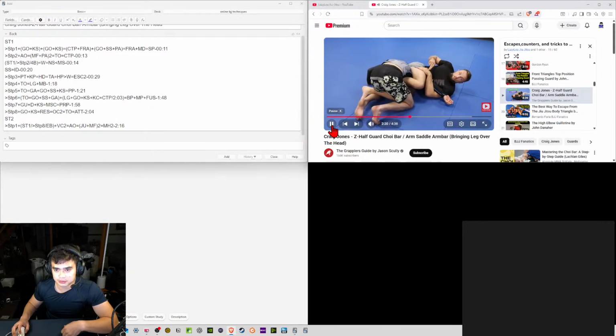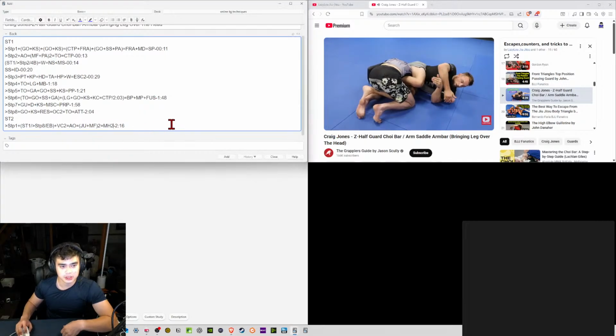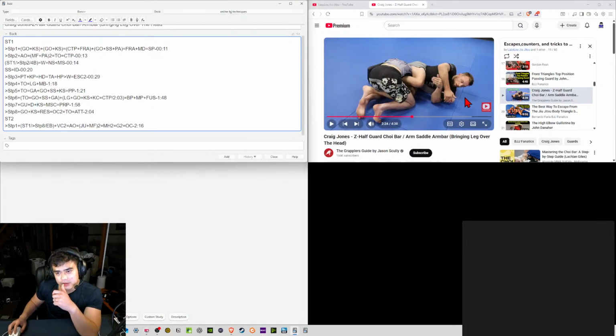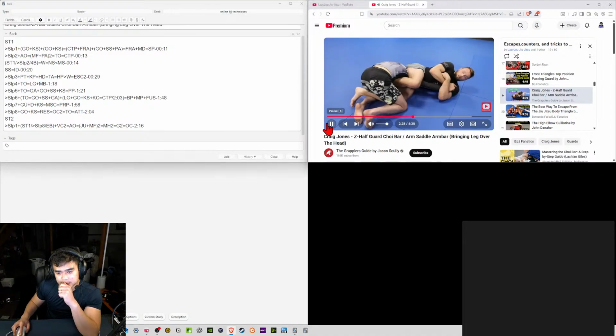Let go of their hip before they secure the thumb, and they'll rotate their thumb back towards us here. Make harder equals the goal. 2 equals object cancel. So, yep, if they're able to rotate their thumb to look at you, then the armbar is a no-go. I mean the Choi bar. And here, we're going to lose everything.